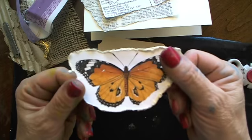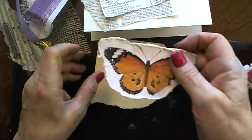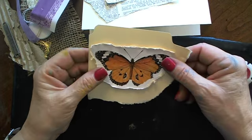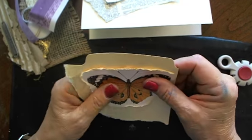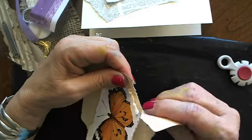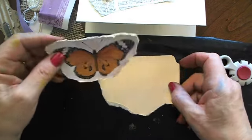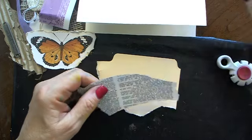So see how much I've distressed that? I like that. You just wait and see what happens to this. It's going to make it beautiful. And I also distress this. I'm looking at it. Yeah, I like that better, and I want it a little bit smaller. Okay. Right, and I really would like a little bit of dictionary page on it.